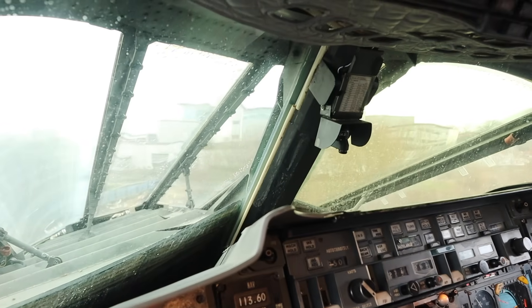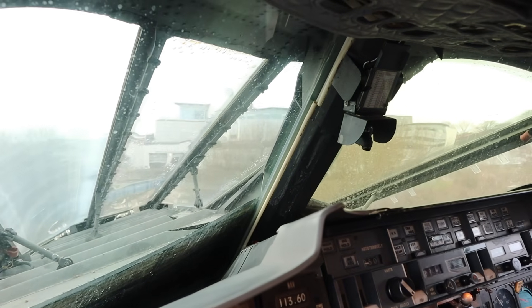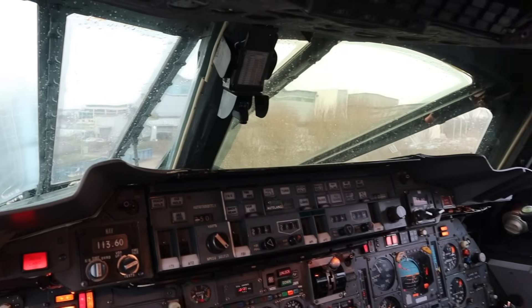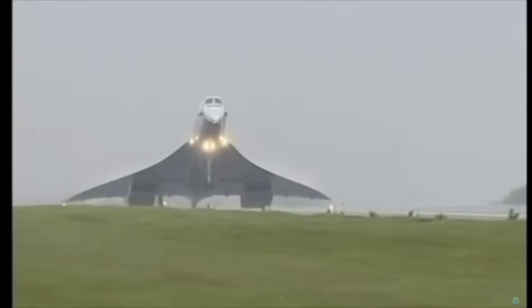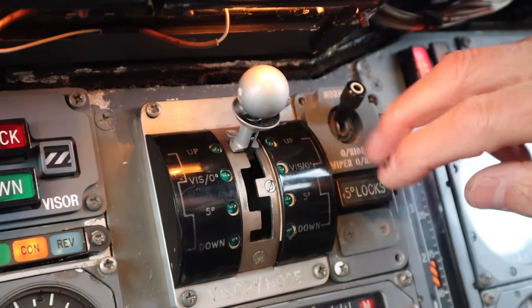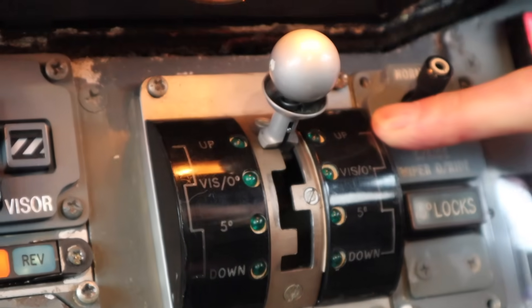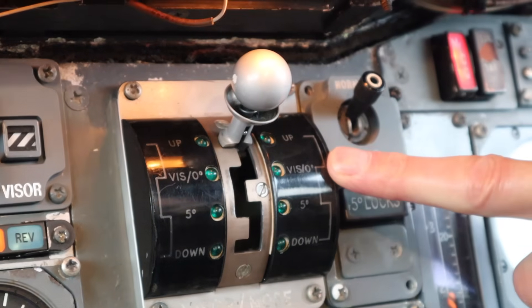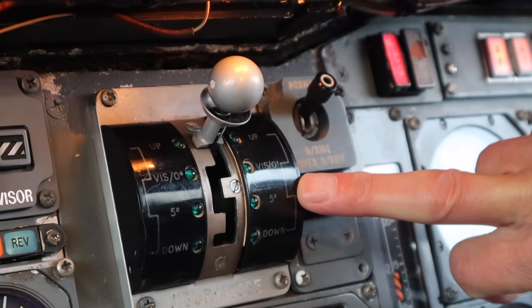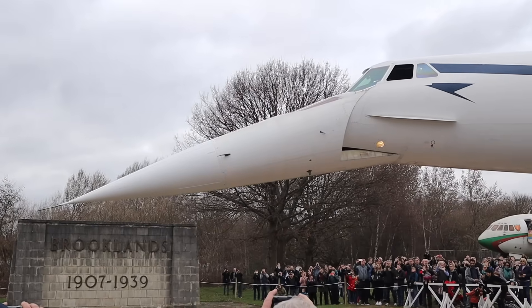At the front of the aircraft we have one of Concorde's defining features — a visor with very sloped-back panels and the nose cone. In order for the pilots to see where they're going at low speeds, because the aircraft rotates at a very high angle, both the visor and the nose would droop down so that when the aircraft is at a steep angle for take-off and landing, the pilots had a good view of where they were going. That's a unique feature you won't find on any other aircraft. The visor retractor is currently in the fully up position; the next notch retracts the visor into the nose cone; then 5 degrees down, where the whole nose assembly droops 5 degrees; and finally the fully down position where the nose is drooped 12.5 degrees.